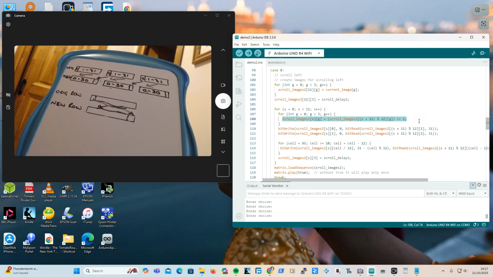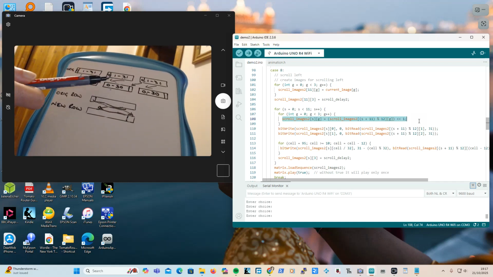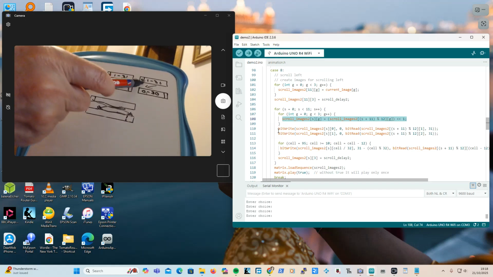I'm just taking that and putting it in there, shifted to the left by 1, that to there, that to there. That's what it does. And then these 2 lines are when I'm doing the copying, that bit to there and that bit to there.